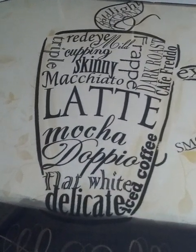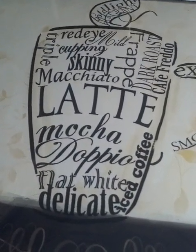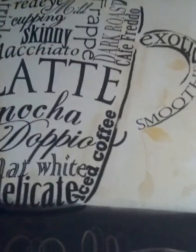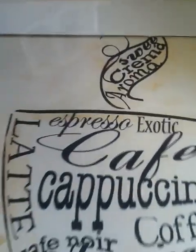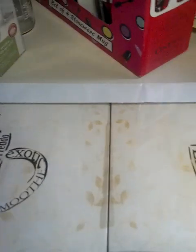Mocha. Look at that. Flat white, delicate iced coffee. Yes, honey. Exotic, smooth. And what this one says, sweet creamer, aroma. A two-piece canvas. I don't know where I'm going to hang this because my space is limited in my kitchen.